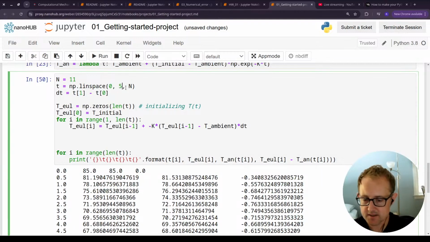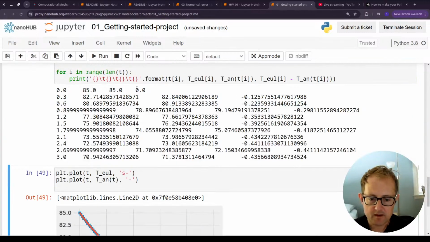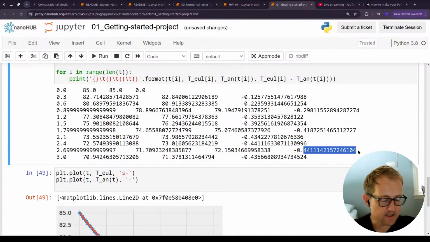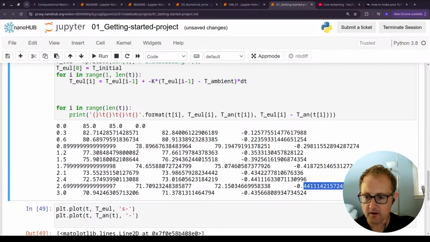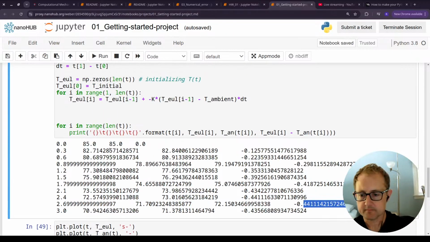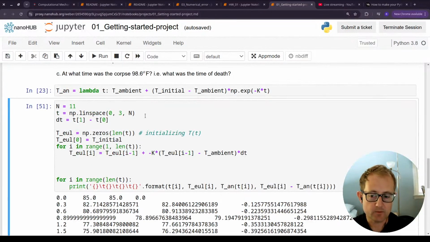So I could change this to 3, and again the numbers start jumping. I need better formatting in my table output, but for the most part about 3 hours, that's where I'm seeing the max error here. So I could just take that value, go from 0 to 3 and then see what the difference is.